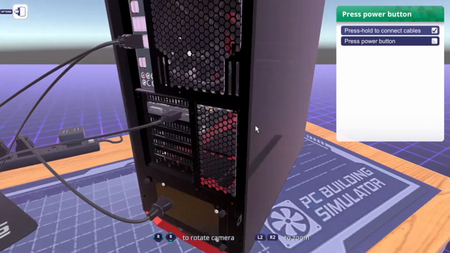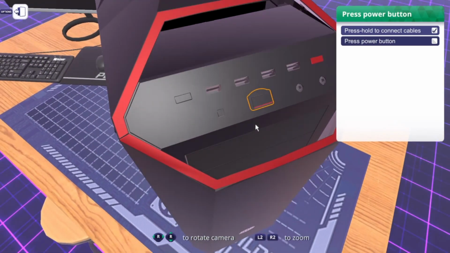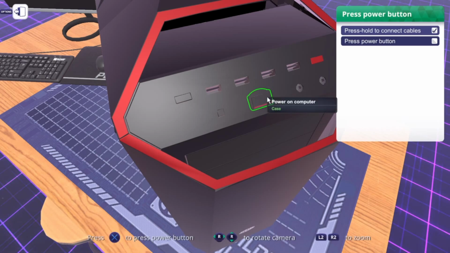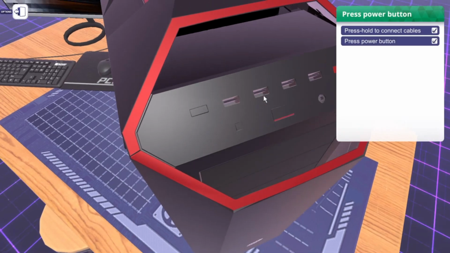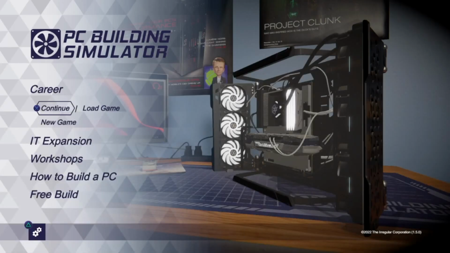And now that everything is connected and the PC is back together, what I'm going to do is turn on the computer with the power right here. And now that starts the computer. And that's how you build a computer. A good 30 minutes of instructions on how to put a computer all together.